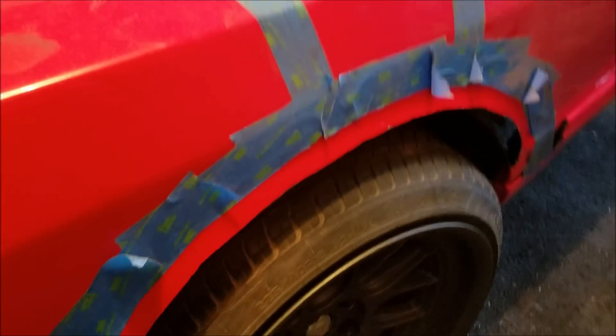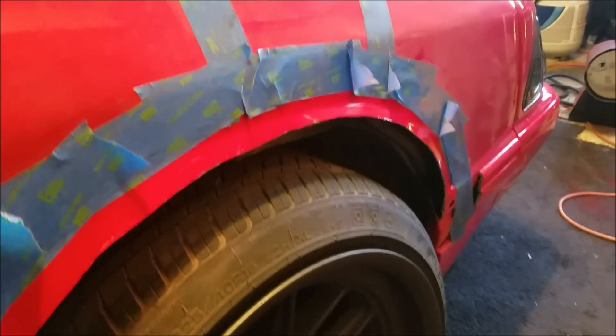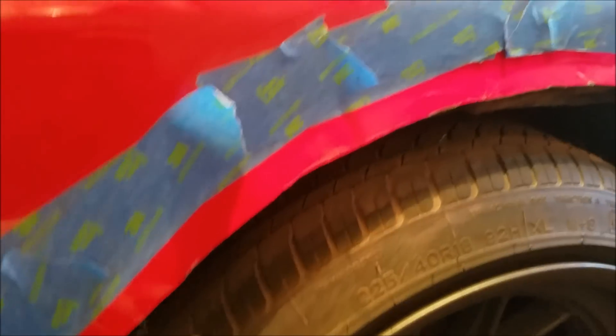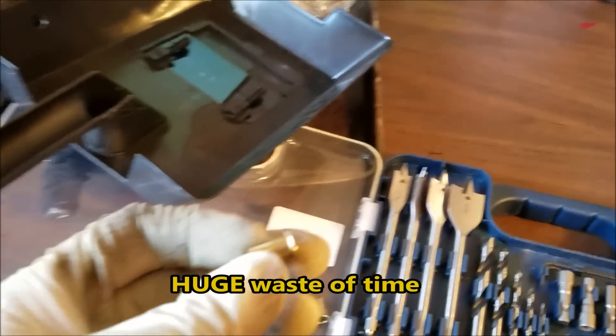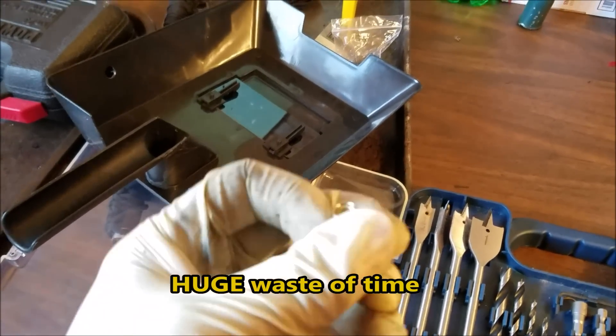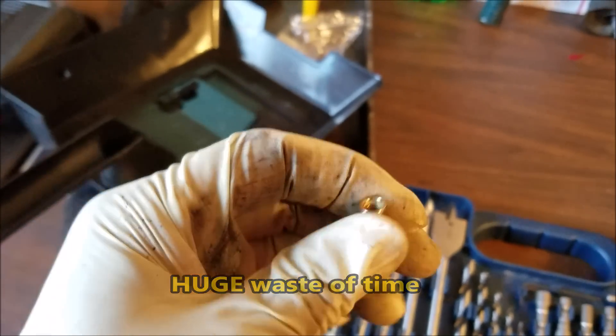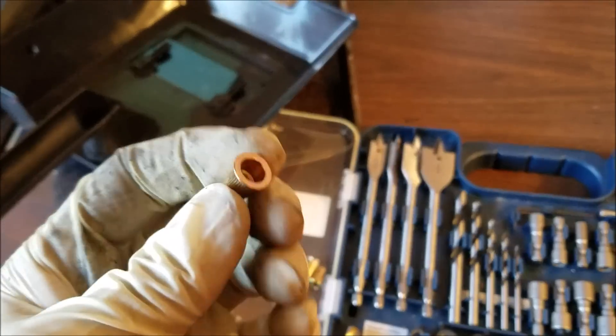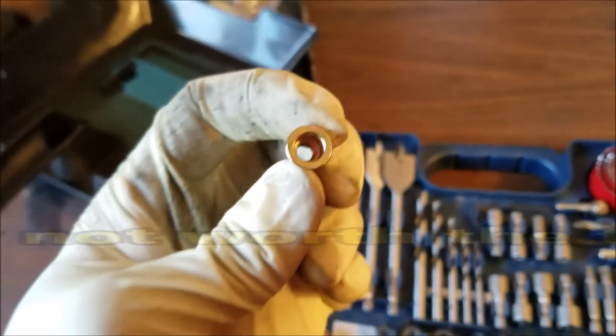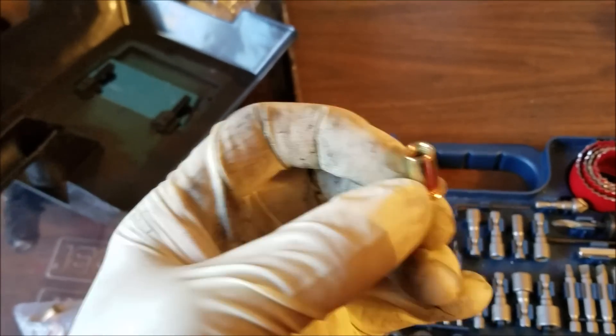At this point, the fender is chopped — there's no going back now. You can either take your fender flare and bolt it directly to the fender, but what we're actually going to do is use these threaded rivets called riv nuts. You rivet it down and then you're able to insert a screw into there, so you can screw and unscrew it a little bit easier — it's a little bit cleaner. It may not be worth the trouble, but I'm going to do it anyway. You drill a hole, rivet it down, and then you can screw into the rivet.